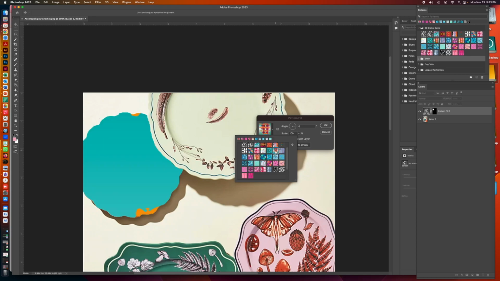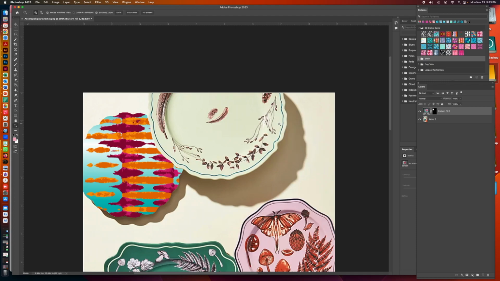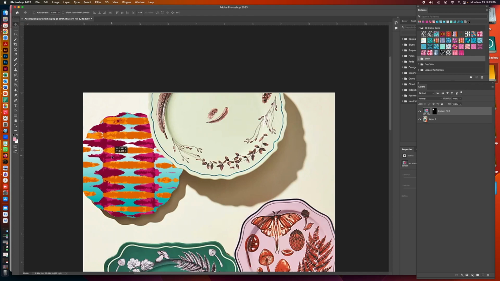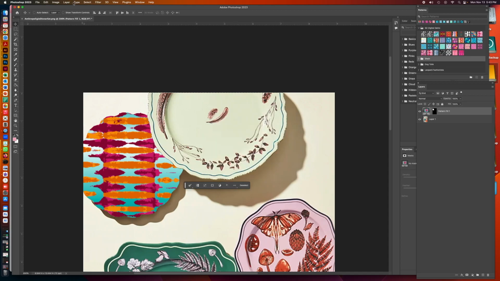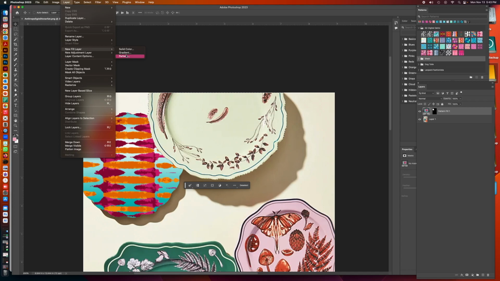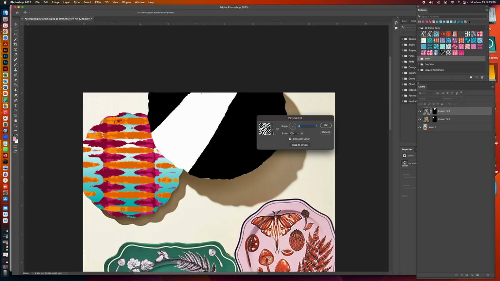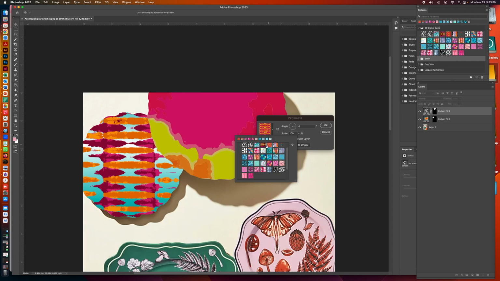So in this case, I'm going to do a tie-dye design, and it's quite big, so let's reduce that. Okay, that looks pretty good, and I can unlink this and use the Move tool to move this in a better position. And then I can go to load Plate 2, and I can go Layer, New Fill Layer, Pattern, OK, and then navigate to my other tie-dye that I want to use.